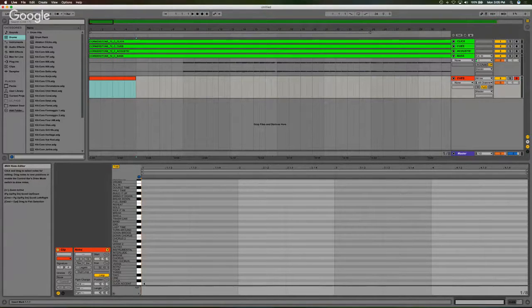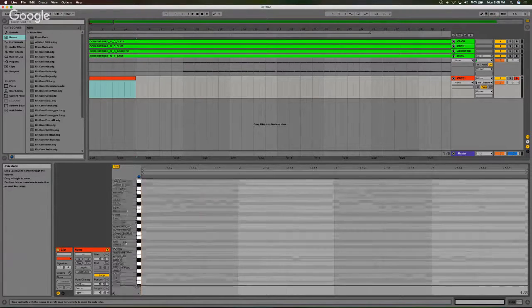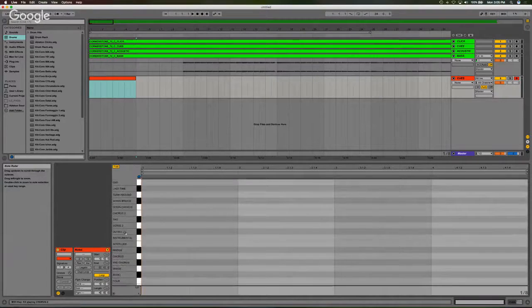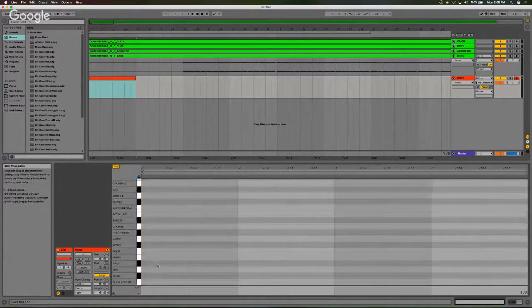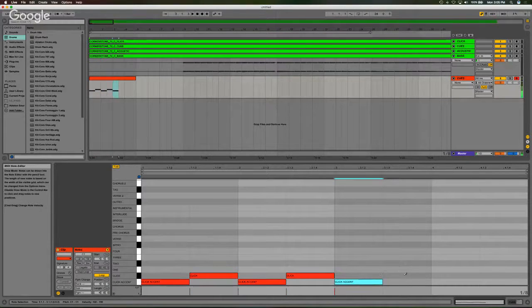And at the bottom, you can even expand this. If you see this little icon here, if you hover over the names and click and drag your cursor to the right, it'll expand this a little bit so you can see it. You drag to the left, it'll shrink it. You can enter notes the way I do it, just fast, which is I double click, but if you want, you can come up here and hit this pencil tool and draw in the notes if you want to do it even faster.